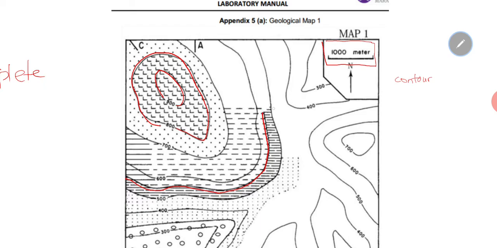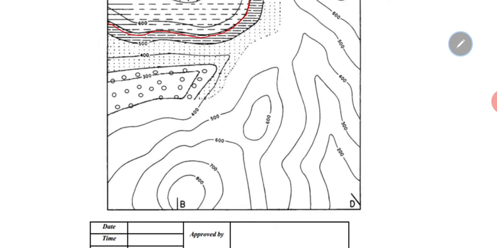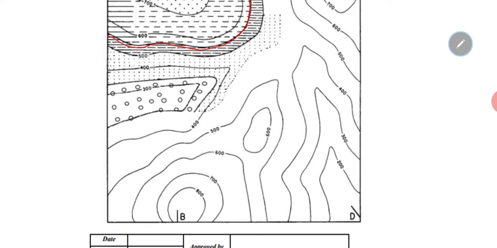So what you need to do is to complete that line. Just draw at the middle of contour 500 and 600. Whenever you find the same contour, you need to provide those lines. For example, here at the bottom of your map, this is 500 and 600. So what you need to do is to provide the middle contour line, just to follow the information that already exists in the map.